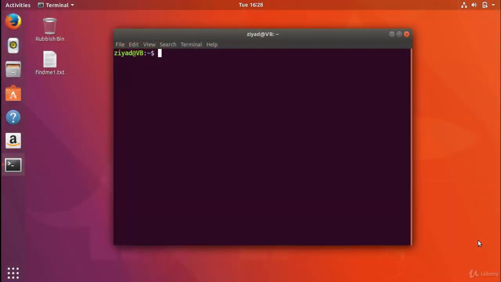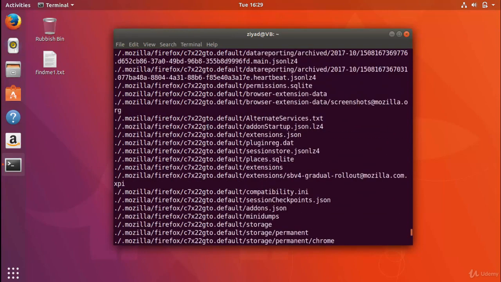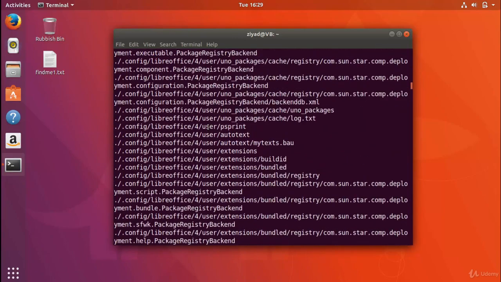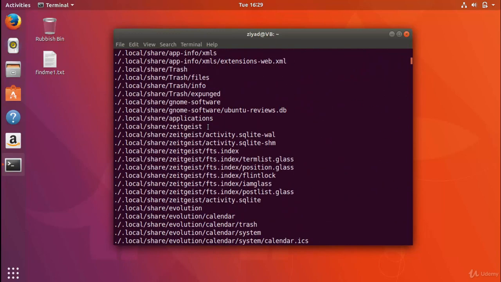Alright, so here we are in our home directory. So let's just go ahead and see how the find command will work by default. So the default behavior of the find command, if we just go ahead and run find, is to list every single file and every single folder that is lower down in our file system than the current folder that we're in, and everything inside the folder that we're in. So because we're currently in our working directory, if I just type find and press enter, we see a big long list of every single file and every single folder that is in our home directory and below it.